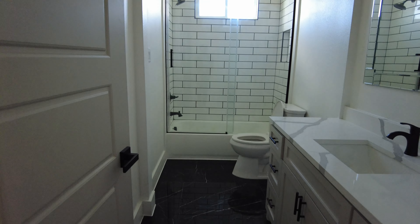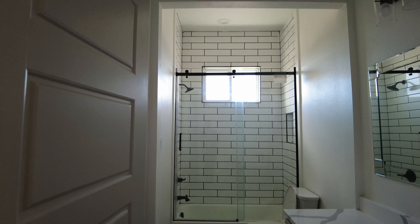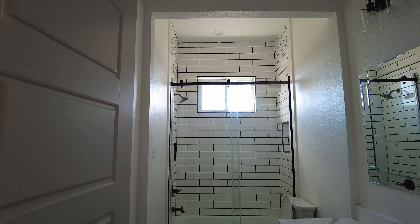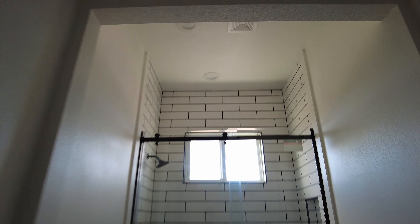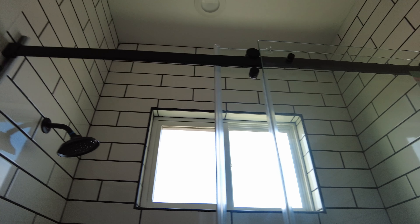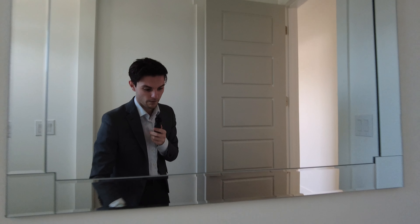Further down the hallway is the bathroom with black tiling — it looks sleek and modern but keep in mind black surfaces are a little harder to clean. The tiling goes all the way up to the top. The shower rolls out with a door, there's a window above, and they did the grout lines in black to match everything. The countertop has some gray veining and it's a decent size vanity. The next bedroom down has the same setup with the same closet and a window on this side.